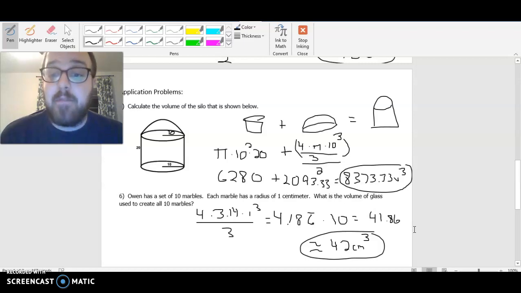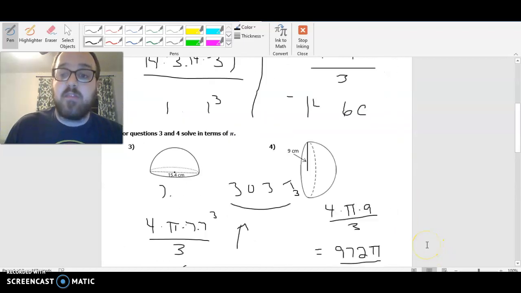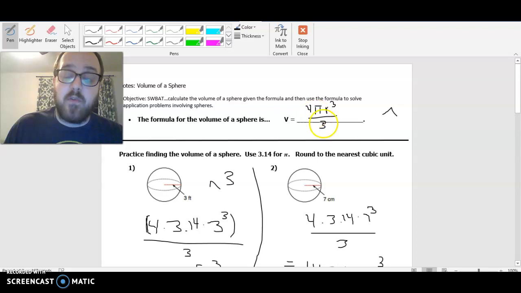So that's some applications with spheres. I hope you guys got that out of there. Basically, you just need to know the formula just like the other volumes of shapes we've been talking about. In this case, 4 thirds π r cubed or 4π r³ divided by 3. Thank you very much.